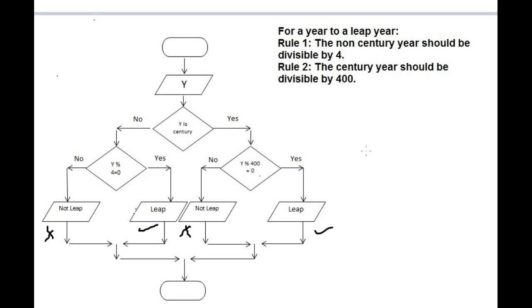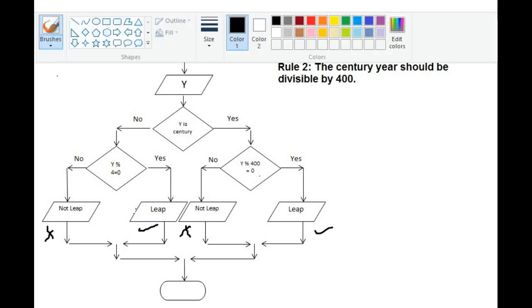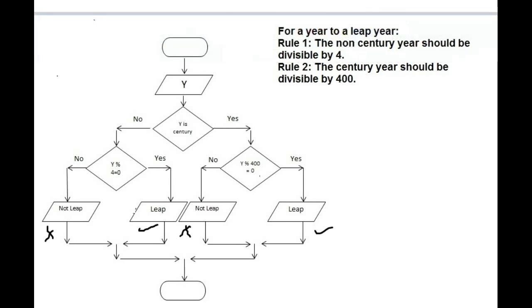We can simply check whether the year is divisible by 400 or not. And if it is divisible by 400, that itself means that it is a century year and it is the 4th century year. So it has to be a leap year. So I am covering that as a leap year. Now in the other case, when is it going to be a leap year? If it is not a century year but divisible by 4. So we can come to a conclusion that if y is divisible by 400 then it is a leap year, or y is not a century year but divisible by 4.